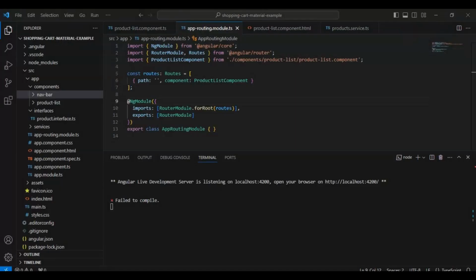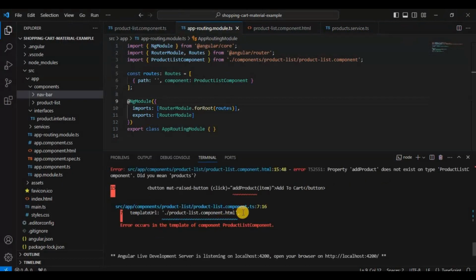Okay, it's giving issues. Let me show the product list component. Okay.